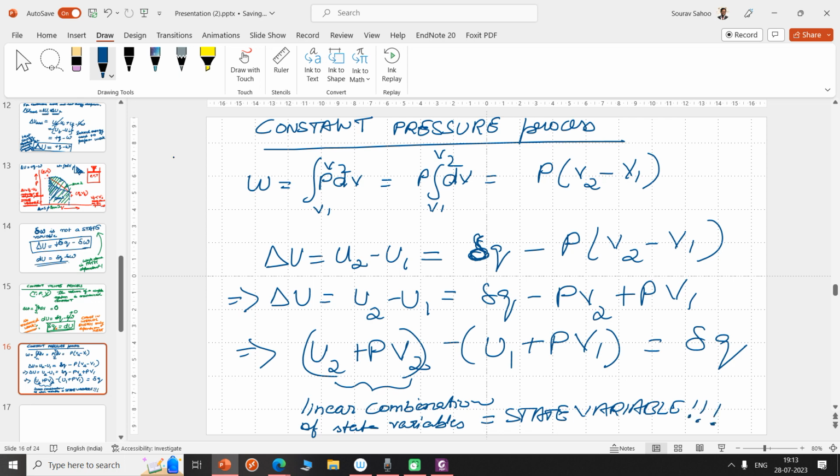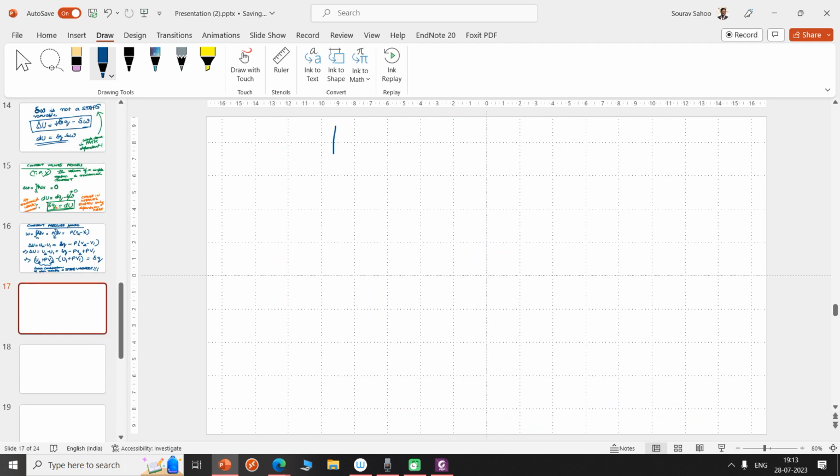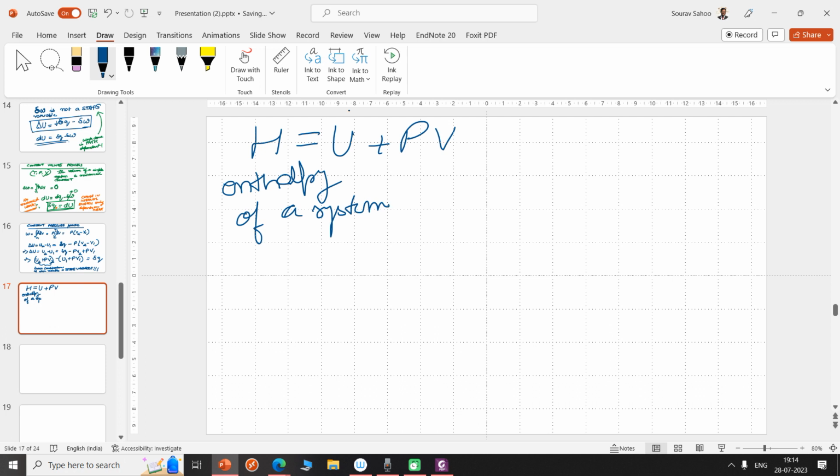Right? And what is this new variable we have now? So U plus PV is what we call the enthalpy. It's the enthalpy of a system, and it's nothing but the amount of energy plus the PV term. So we'll see for condensed phases, as Professor Garg has also highlighted in his lectures, my PV term is very small, so it can be practically taken as 0. So all of my enthalpy comes from the internal energy of the system.